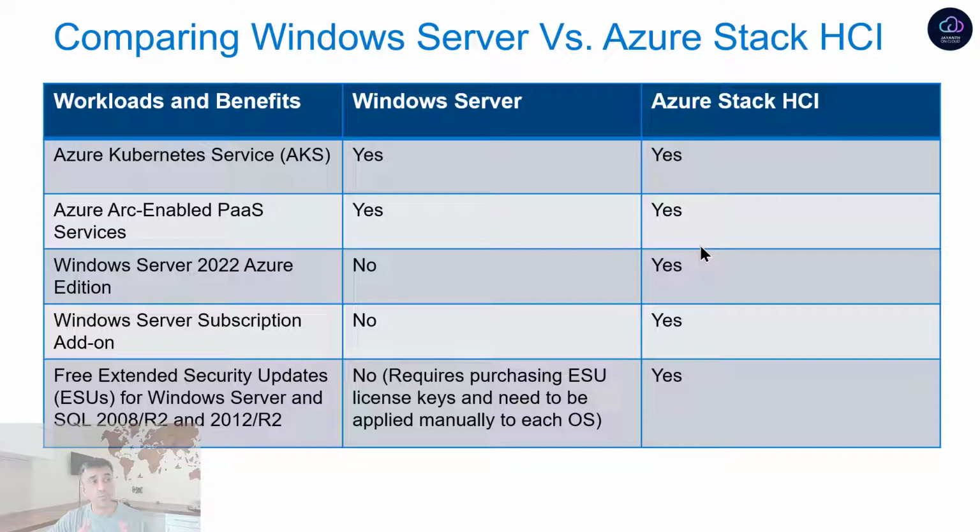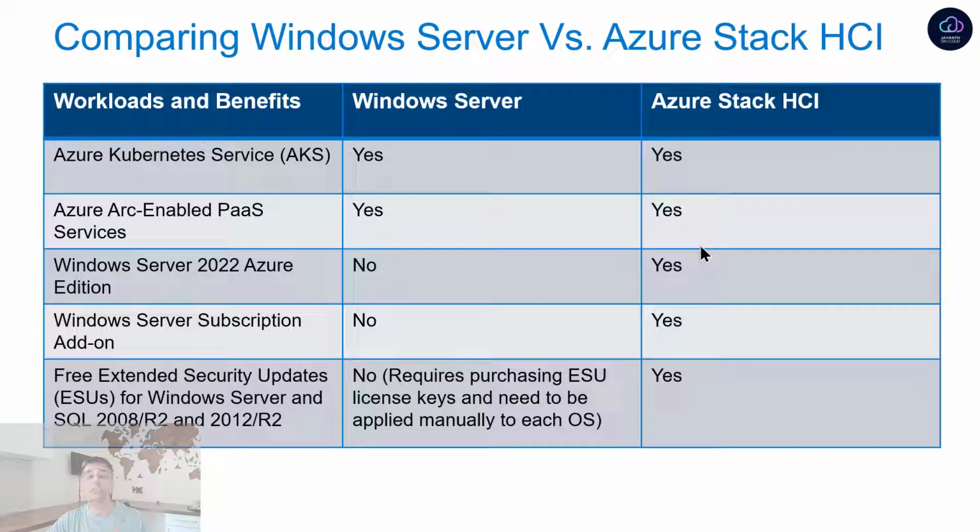Now, AKS, which is the Azure Kubernetes Service, and the PaaS services which are built on top of AKS are still available for both versions of the operating system, which is Windows Server and Azure Stack HCI. For example, if customers want to make use of containerizing some of their traditional applications, like modernizing into containers, they can use AKS on both Windows Server as well as Azure Stack HCI.